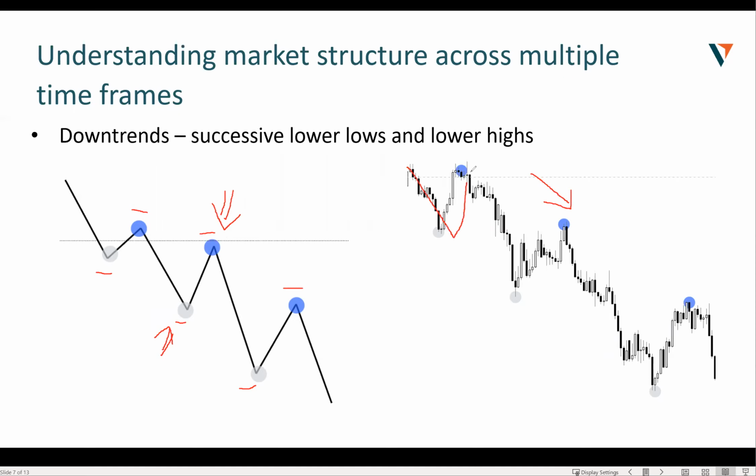So this is an example of a chart. I believe this is on EURUSD. You can see essentially the highs and lows, the general direction of these moves. So again, in a downtrend, you see that these highs should hold. They should not be violated, whereas the lows are the ones that are constantly being run. So they're constantly being broken.